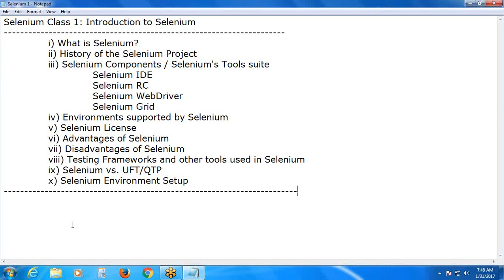Yes, sir. I am covering maximum concepts, not only from the Selenium working point of view, but also from the interview point of view. Facing interviews is one task, and surviving in job activities is another task.